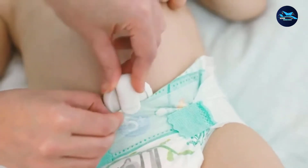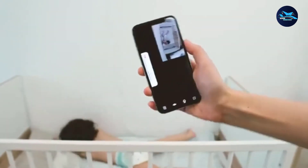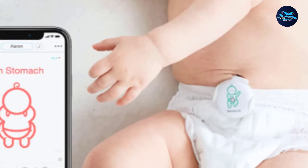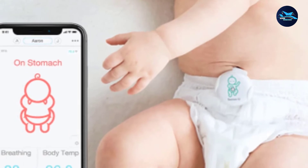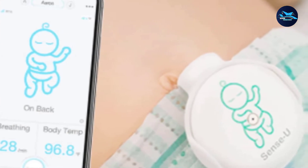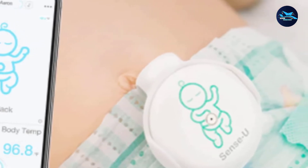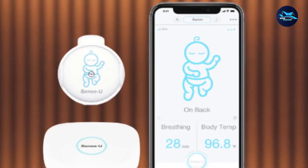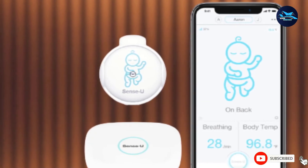Sensu gives alerts when there are changes in the baby's breathing, position, and temperature — both ambient temperature and humidity level. It uses Bluetooth to connect to the device, which means the app will still work even without internet connectivity as long as Bluetooth is maintained. The app is available on both Android and Apple devices. Unfortunately, there is no way to get the baby's heart rate due to its clip-on nature. There is also a chance the sensor will fall off due to the baby's movement, and the Bluetooth has a limited range with only one device allowed to connect.